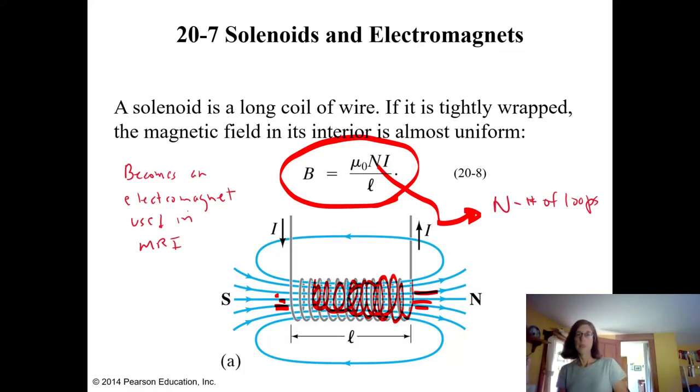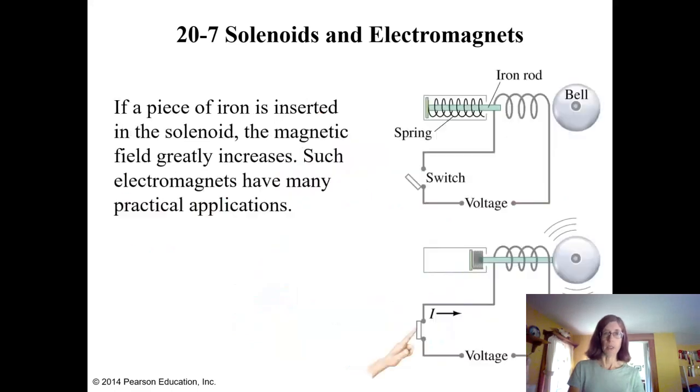So these are important because when you make a solenoid and you apply a current and you have this uniform magnetic field, it can be used for magnetic resonance imaging in the medical field, and it's a very important concept to allow you to look at specific body parts. So that's one other application of it. Also used, as I said, in locking mechanisms.